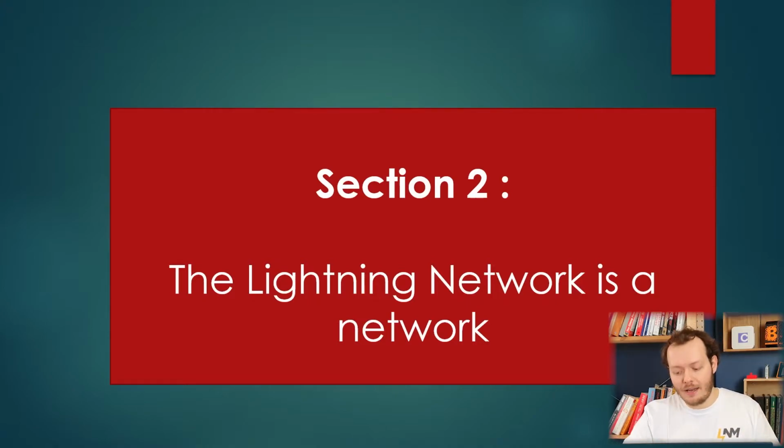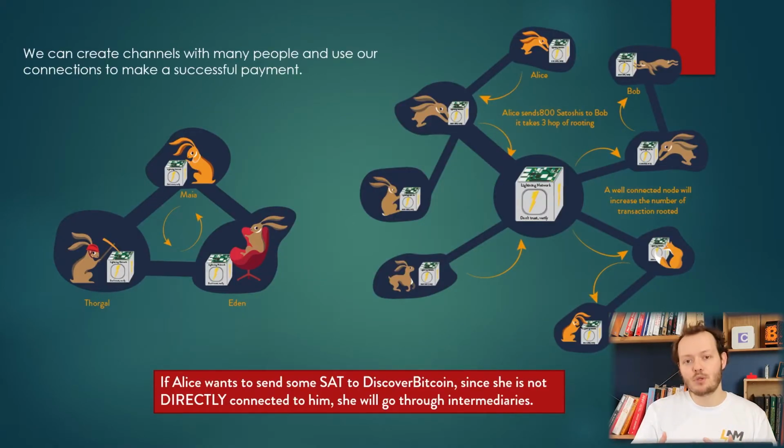And by that, we mean that we don't need to be connected specifically with one person to send him Bitcoins or Satoshi through the Lightning Network. Hear me out. Basically, I have a channel with someone else. For example, let's say that person is Chomsky. So I have a channel with Chomsky, and Chomsky has a channel with Ron Paul, and Ron Paul has a channel with Bob. What I can do is ask Chomsky to send the money to Ron Paul, and Ron Paul is going to send the money to Bob.